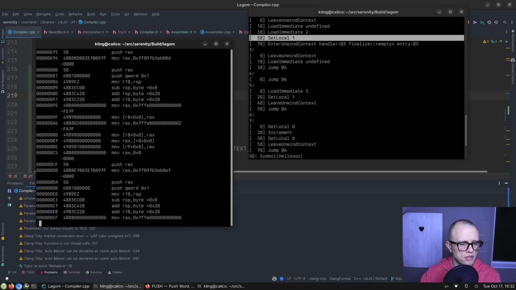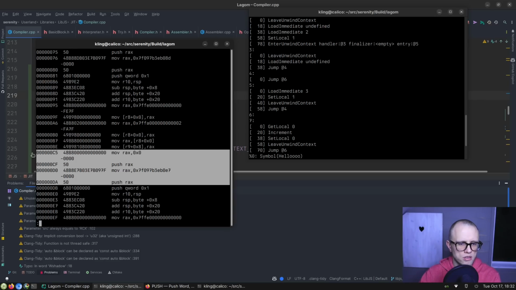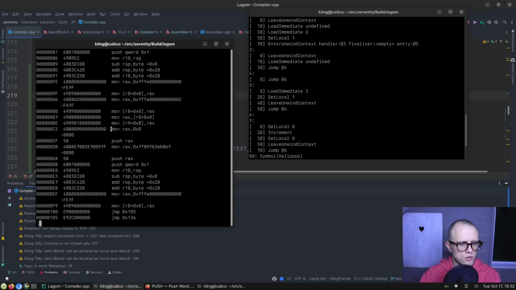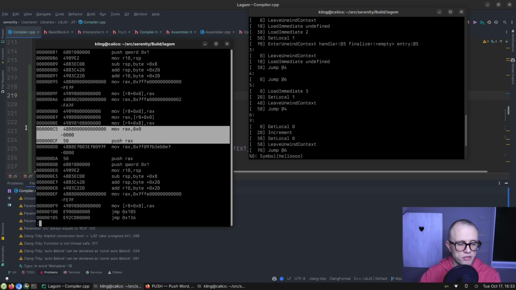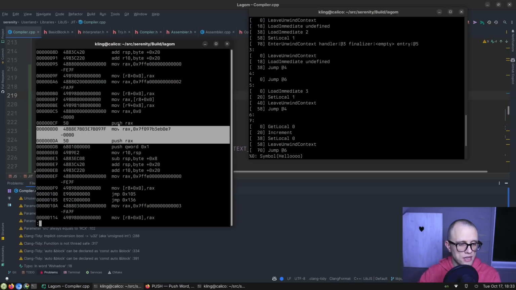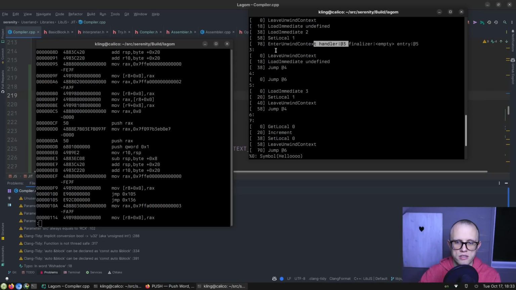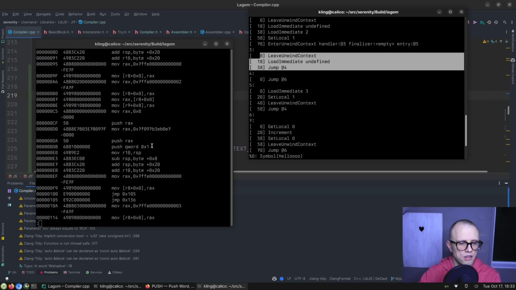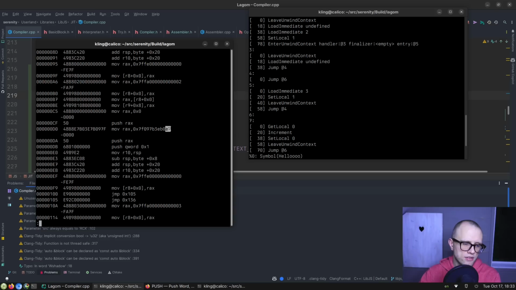And then here comes our new unwind context. So we push 0 for the finalizer, or 0 for finally, and some address for the catch. This should be the address of the handler here. So the address of this block ends in E7.